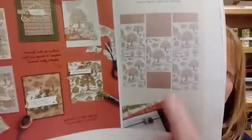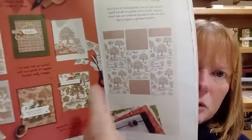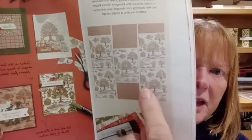And one of the ideas, where is it? Here it is. One of the ideas is it gives you a sample of a one sheet wonder. So that is one whole sheet of 12 by 12 from our autumn series of papers, but you could use any patterned paper.